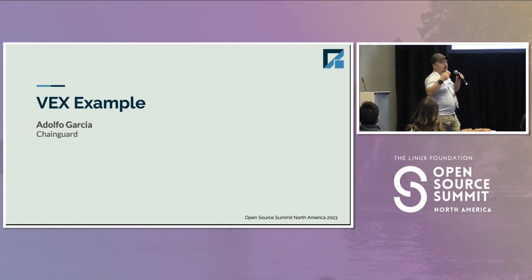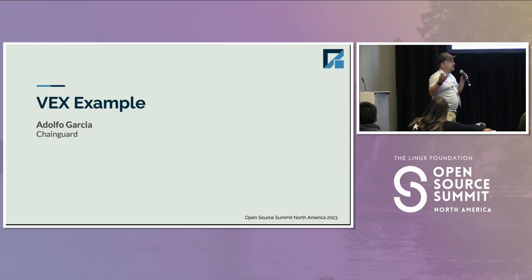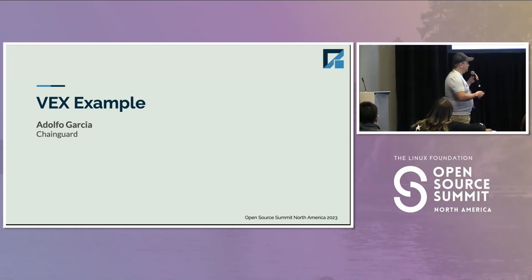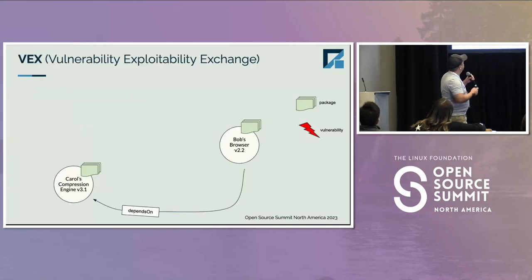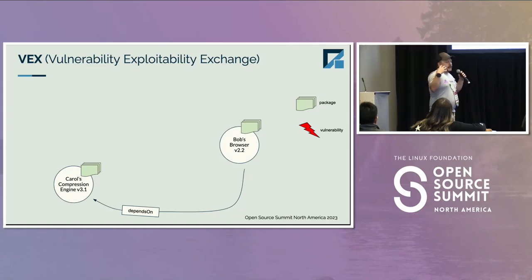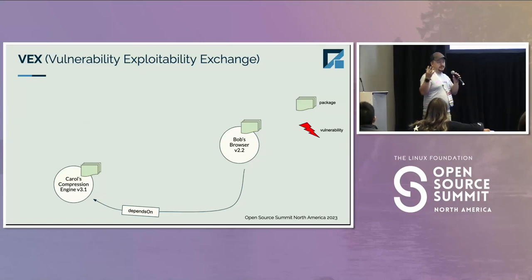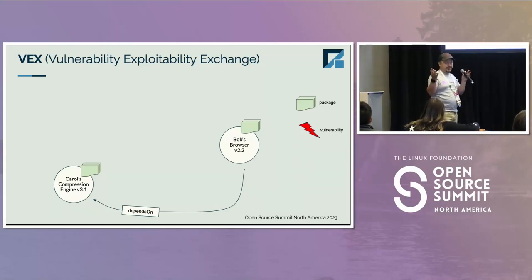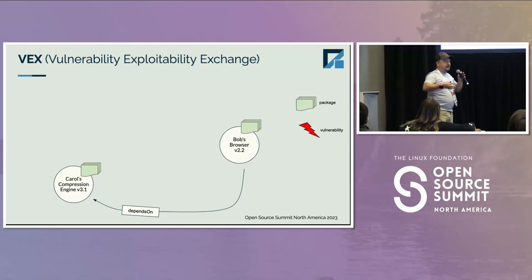This is especially true because sometimes when you ship software, things like base images that include software you don't really need start to light up and flag vulnerabilities that may not necessarily impact your piece of software. To understand this, I want to give a short example. The first thing I want to point out is, if you saw Rosa's previous examples, the security profile is about conveying the disclosure of security information. The SBOM is supposed to be static, because once you publish a piece of software it's supposed to never change. If you issue a new piece of software, it needs a new SBOM because it's a different thing.